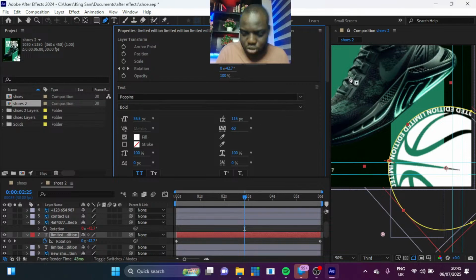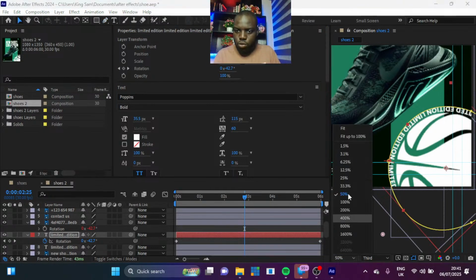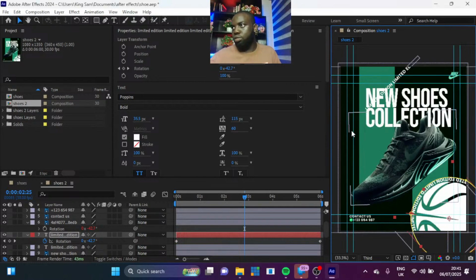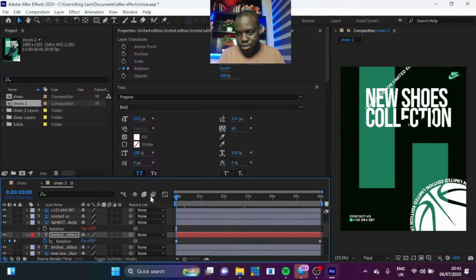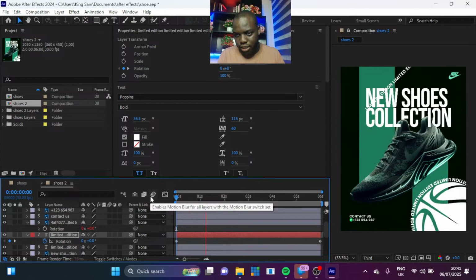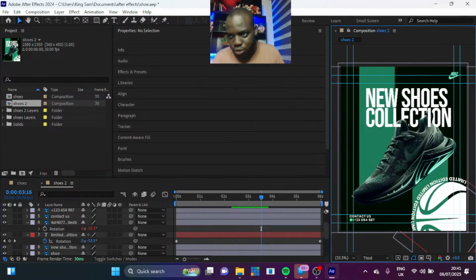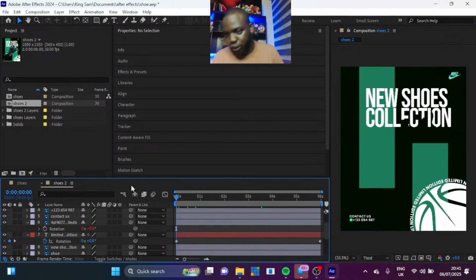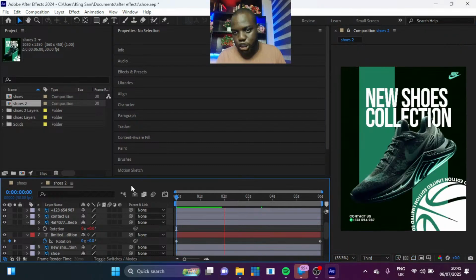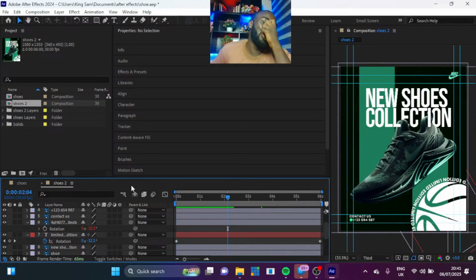I think this will just have to work. So now we are done with the rotation thing. Okay, so now we have this animation like this. It looks cool, it looks amazing. You forgot this one up here, so for this one now you can just delete it if you don't need it anymore. So it looks cool, it looks amazing, it looks fresh. Everything is fresh.